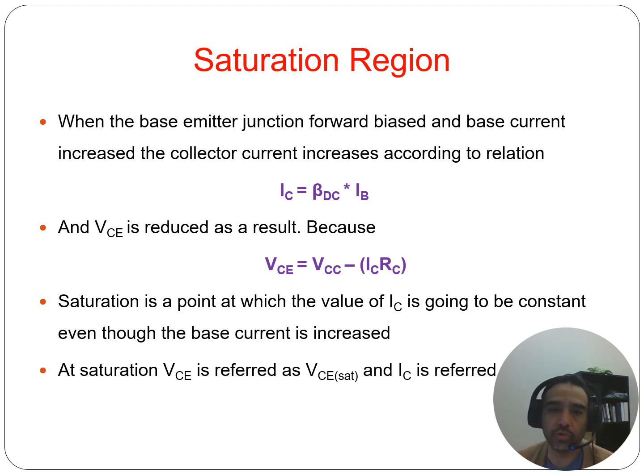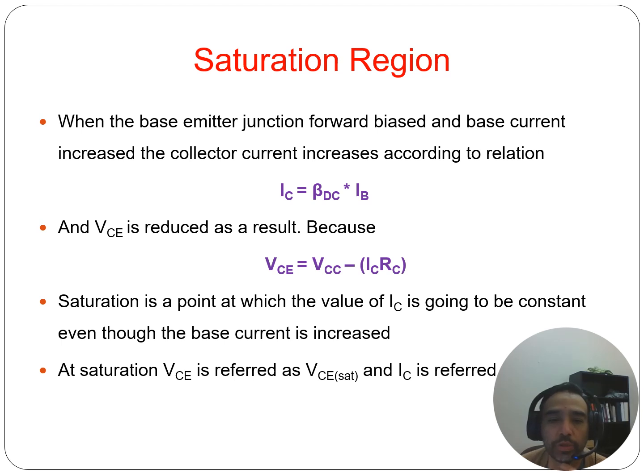So when the collector current increases, the collector-emitter voltage drops, and that's because VCE is equal to VCC, the source voltage, minus the voltage drop across that collector resistor, which is I sub C times RC. So as that goes up, VCE actually drops, it gets smaller. And just remember, VCC is the supply voltage. That's what you supply, the battery or whatever you're using to supply the amplifier.